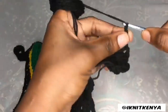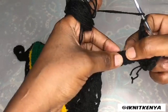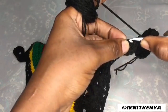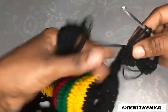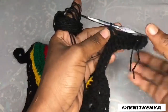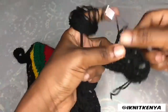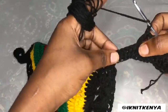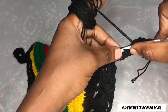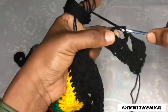Chain 2. Then count to the 4th stitch, 1, 2, 3, 4, do one single double stitch there, like that, 1, 2. So this is what we have: one triangle, then chain 2, then one double stitch on the 4th stitch, then we're going to chain 2, then do another triangle there. Then chain 2 and then do one double stitch at the top.